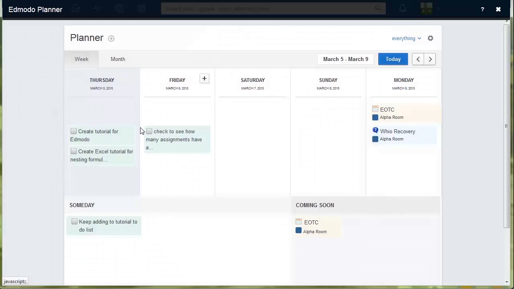And what you can see is that these tasks start to get posted and populated in the relevant days. But if you look down here, what you can also see is the tasks that we've already created and assigned to the children are showing up in here.